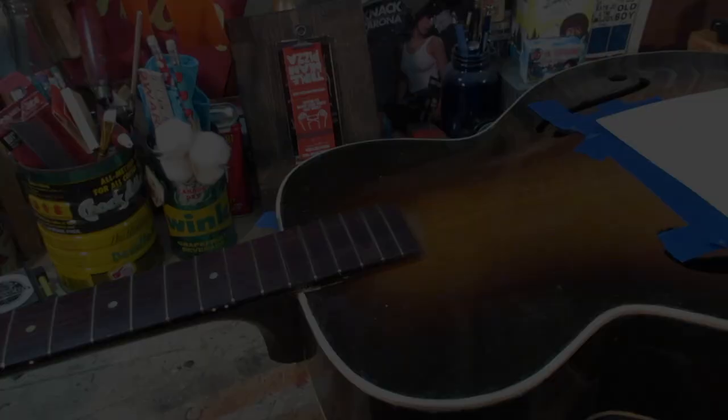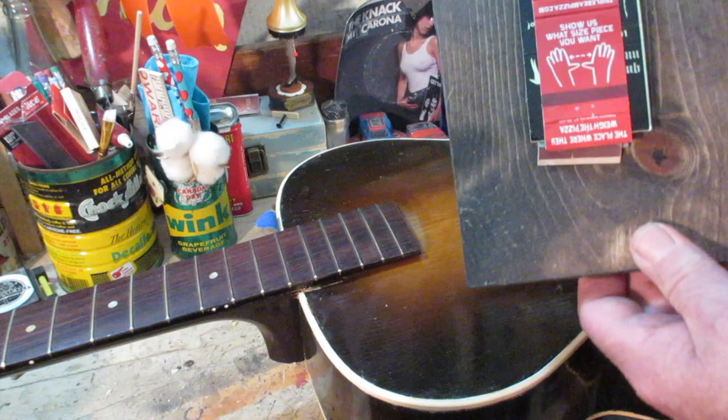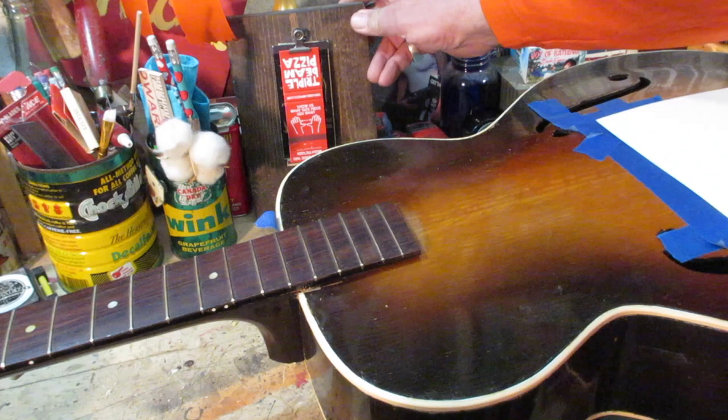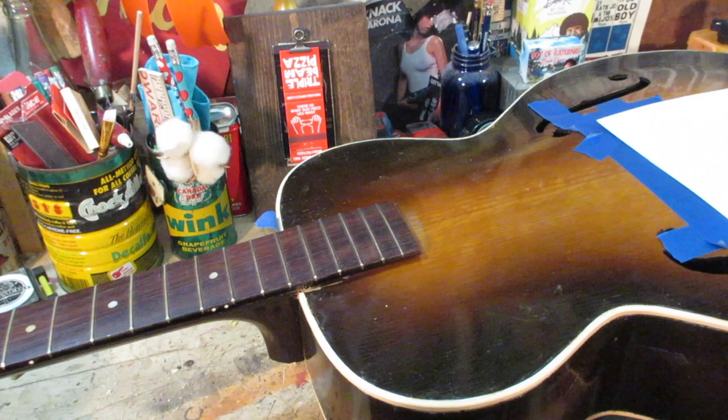Okay, since this episode is about measuring, I want to share with you the matchbook of the episode, which is Triple Beam Pizza down there in Echo Park, Los Angeles. Triple Beam Pizza, show us what size piece you want. I'm talking about them. I don't care what size you want. You're looking in the wrong place, partner. Anyway, Triple Beam Pizza, right next to the Echoplex, where Bob Log III played, and restaurant and other fine cultural phenomena.